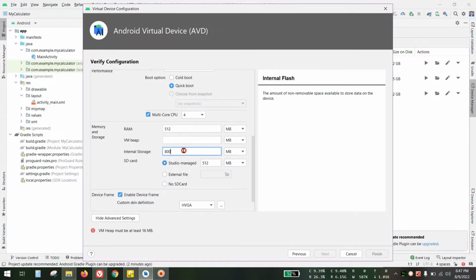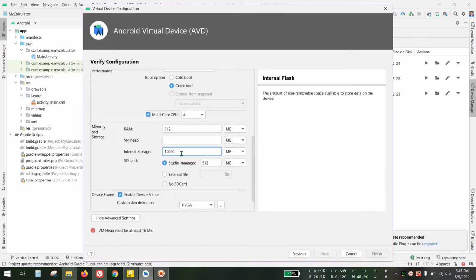Sorry, this is internal storage. It will also be allocated from your hard disk or SSD. You can give here as much as you want. It will not affect your performance. I recommend, if you want to develop only one app at a moment, 10 GB of internal storage will be enough.